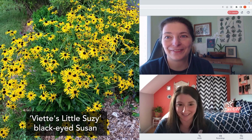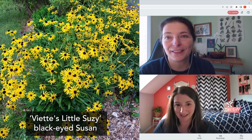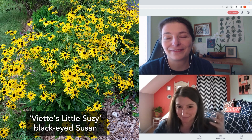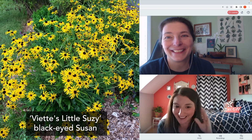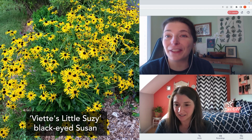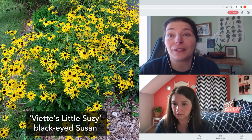That sounds divine, actually, because regular Goldstrom can take over. It's a beefy plant. It has a tendency to get a little thuggish and kind of push some other plants out of the way. Anything that can compete with my Carex, I think of as a thug, and Goldstrom is one of those. But that just sounds so much more polite, and just the idea of a ground cover black-eyed Susan just tickles my fancy. I think that's so cute and adorable. Yeah, you can fit this in places where other black-eyed Susans wouldn't go. Even if you just planted one, it could be part of a mixed planting, but it wouldn't take over.